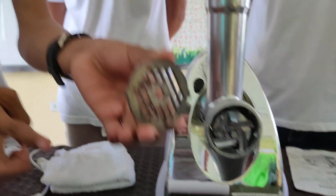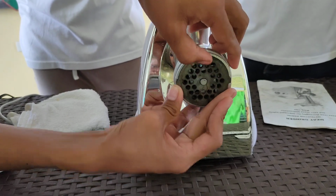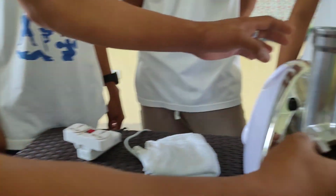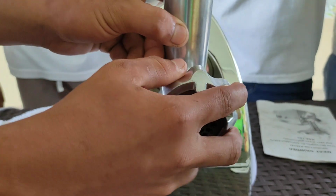The fourth step, place the desired cutting plate next to the cutting blade, fitting the protrusions on the plate into the slots on the head. The fifth step, while keeping the cutting plate in place, screw the fixing ring clockwise until tight. Do not over tighten it.